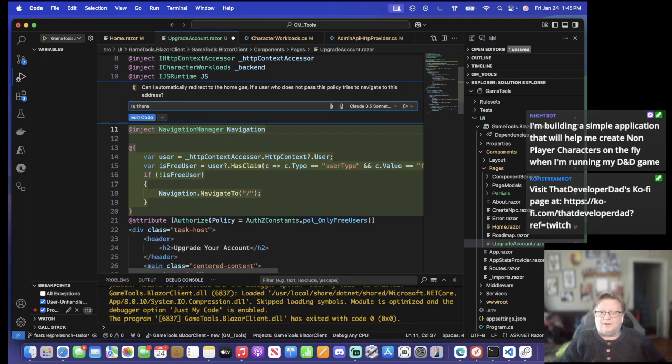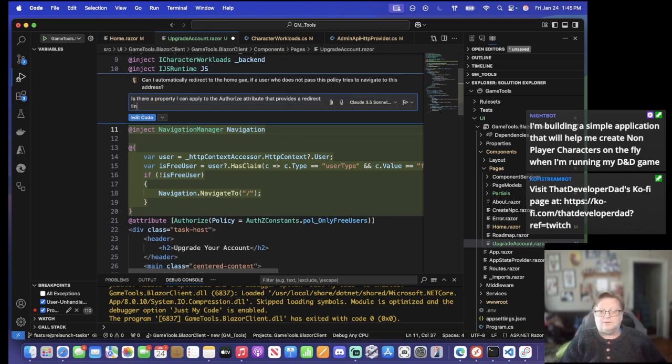Is there an attribute I can apply to the, is there a property I can apply to the authorize attribute that provides a redirect URL?